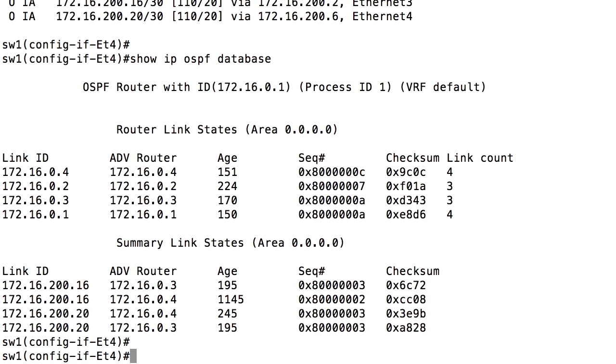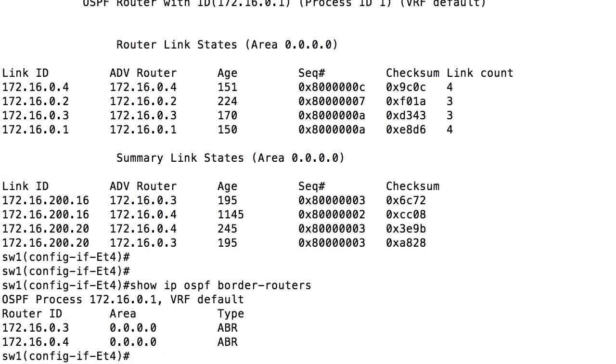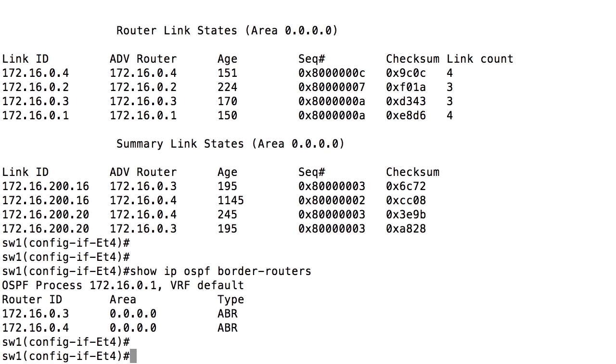And we'll use the command show ip ospf border-routers, enter. And by looking at the router IDs, I can tell that we're correctly seeing switch 3, which is the 172.16.0.3, and switch 4, 172.16.0.4, as the ABRs. And they're ABRs because they're connected to area 0, as well as connected to area 51, with the neighbor relationship to switch 5.